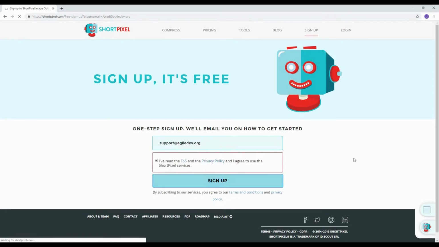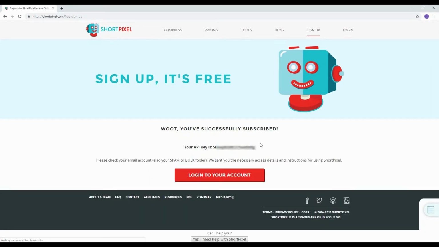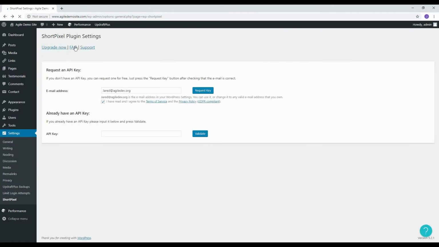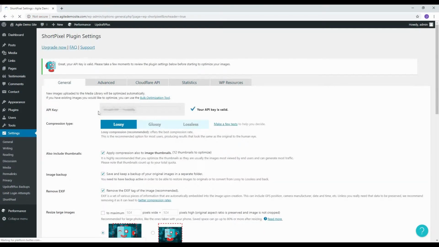I'm going to go ahead and sign up, and what it's going to do is give me an API key right here. Alright, and so what I do is, let's see, it's taking me out of the site, so you got to get back to it. I've got my API key here. I'm going to go ahead and validate it right there. Alright, so I've validated my API key.